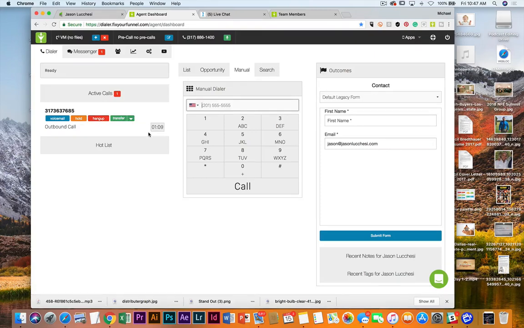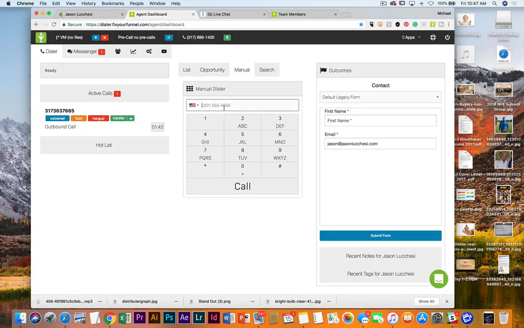Now, when you're doing this through your computer, you need to do it through a landline. If you're not using a landline or a headset wired into your computer, you're going to have to use your cell phone. Fix Your Funnel does have an app for you to do that. But if you're using the computer, you might want to have it plugged into a landline for better connection. You're going to need decent connection speed to do the phone call through the computer. And like I said, if you can't, I'll make a video on using the app, so you can transfer the call to your phone.